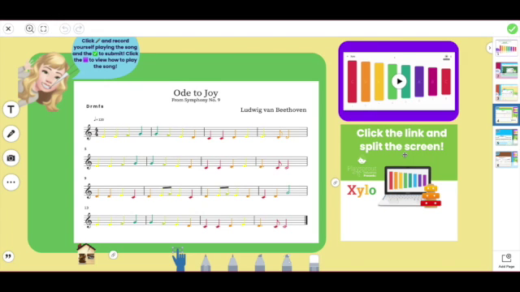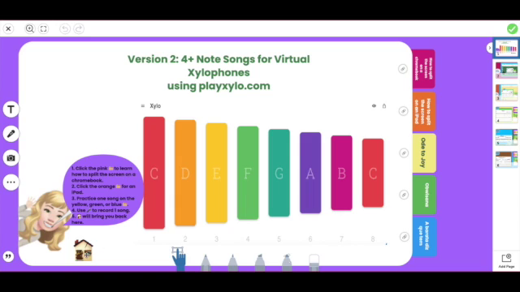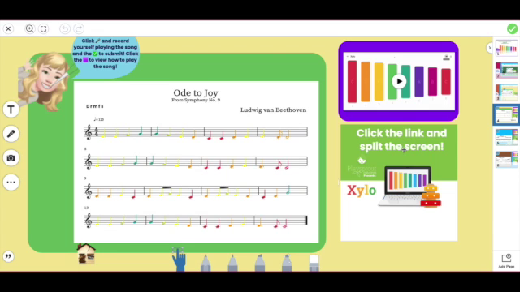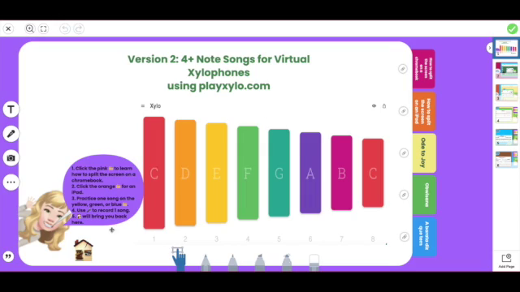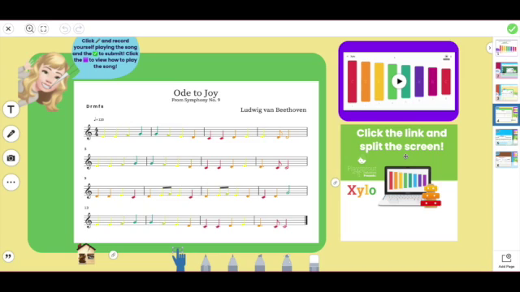So those are the first two tabs. Then you would click and go right into Ode to Joy. So let's look how we created things here on the Ode to Joy page. Just one little note. You notice I'm constantly hitting the little home button. I did create a home button so that any time they moved to a tab, they were able to jump back and see the original directions.